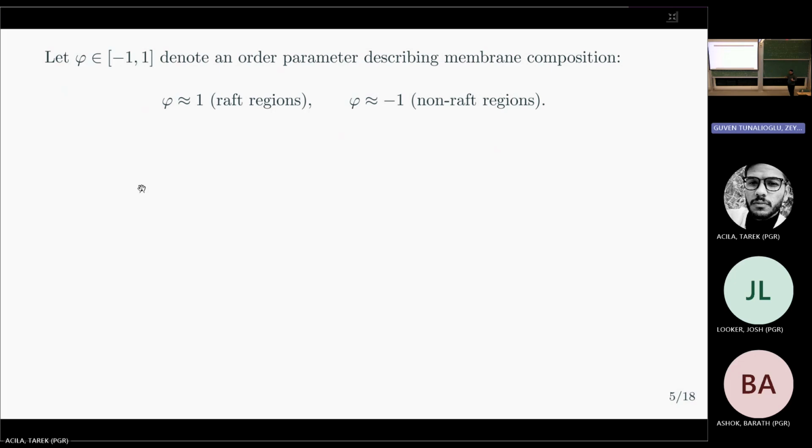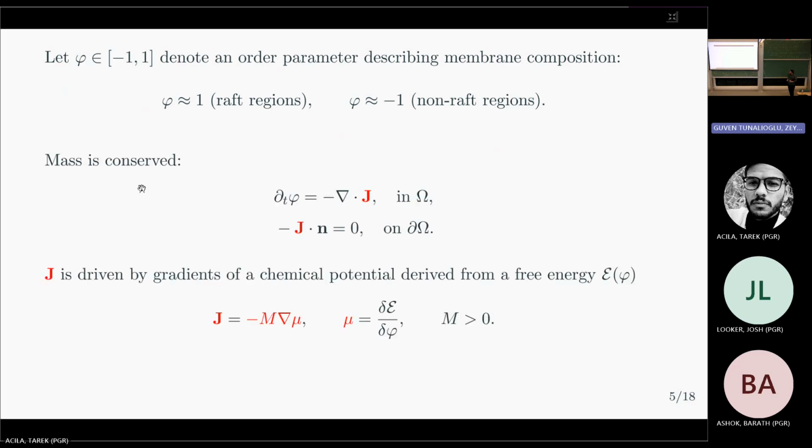And I'll do the same thing, the same exercise. I will assume my mass is conserved, okay? I have a flux that I need to derive. The flux will be related to this force, which is the gradient of a chemical potential. The chemical potential will be derived from the variation of an energy, okay? And one thing I need to emphasize again, this is a force, and that m is the mobility constant. Again, it tells me how easy it is for this force to drive that flux, all right?